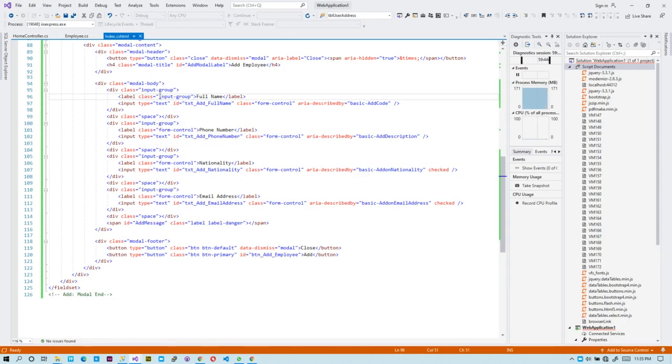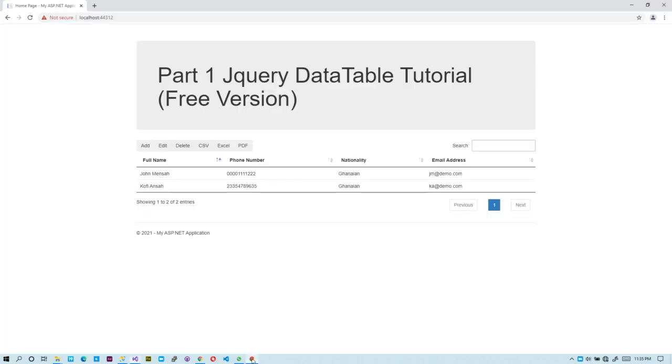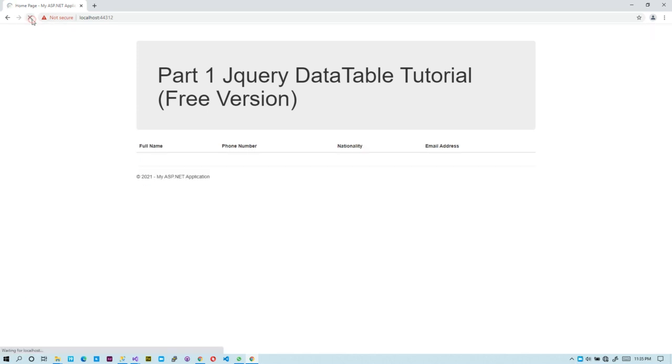Go back and then change it from form control. Reload the page.